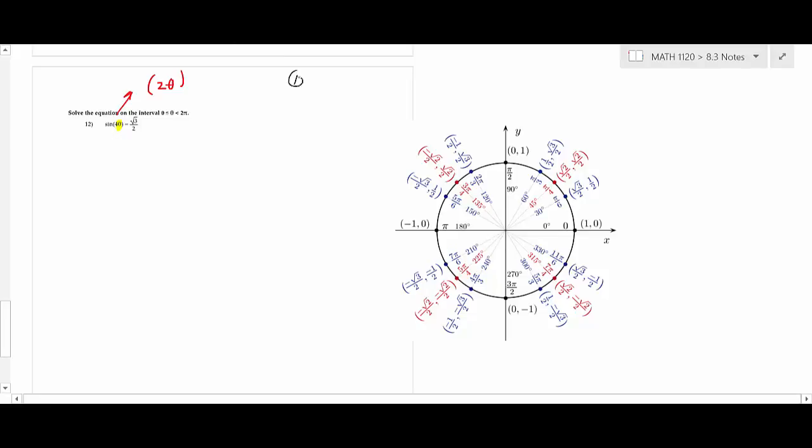So if you want to write these steps, you can. I would recommend you do that. What you always do is you always isolate the trig function. Okay? Whatever it is. You don't have to get one side equals 0. You only get one side equals 0 if there's exponents. Second power, third power, that kind of thing like that. Okay? Second thing you do is you do the inverse of both sides. Okay, follow this procedure exactly the same way and it'll help you to get this right. There's other ways to do it. This is just what I think is the best. So what I'm going to have you do is we're going to take the inverse sine of both sides of the equation.